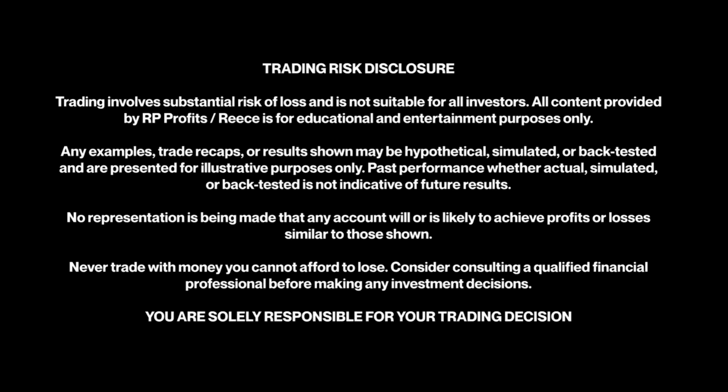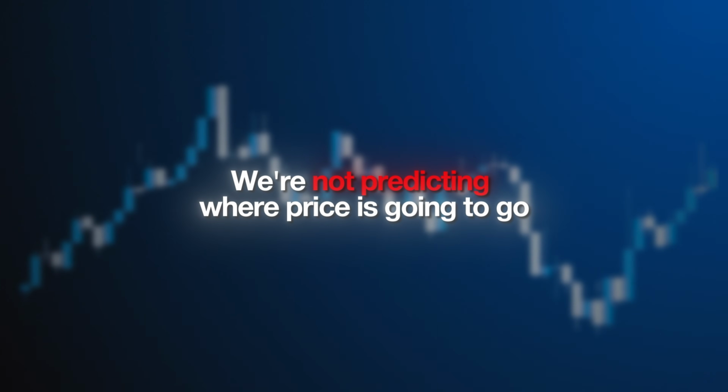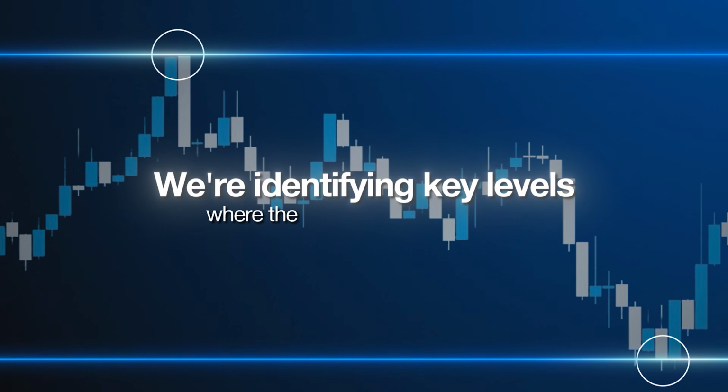Let's get into it. The first thing you need to understand is that this strategy is built around levels and reactions. We're not predicting where price is going to go. We're identifying key levels where the most orders are clustered, and then we are trading the reactions at these levels. So what levels are we marking?